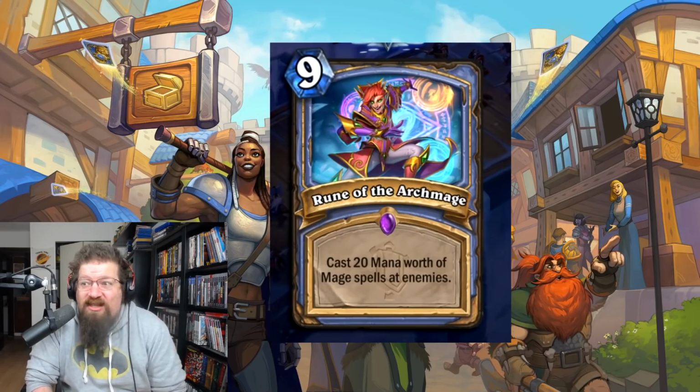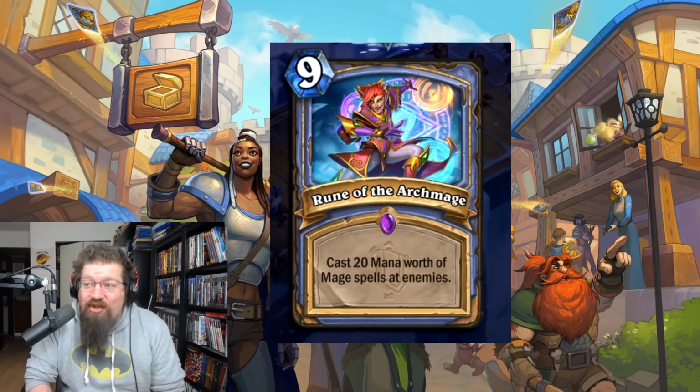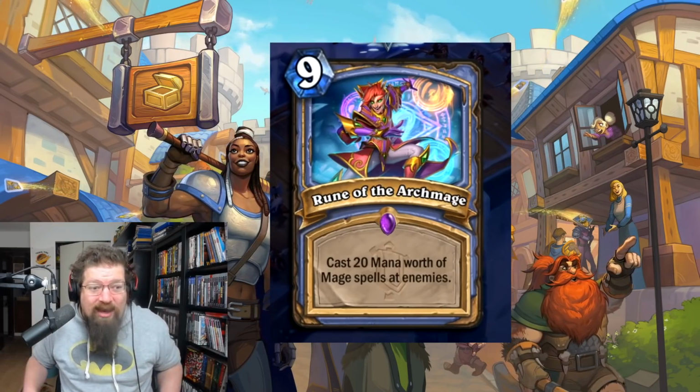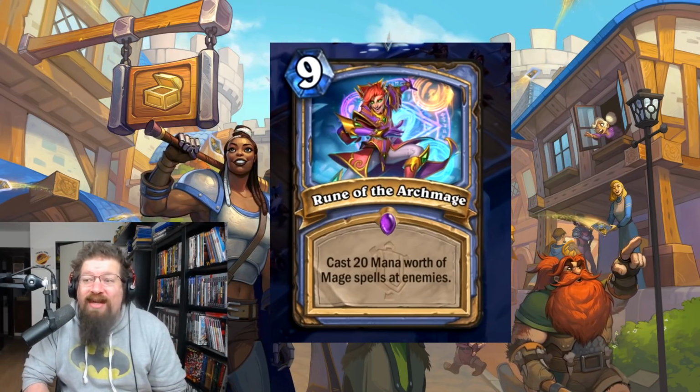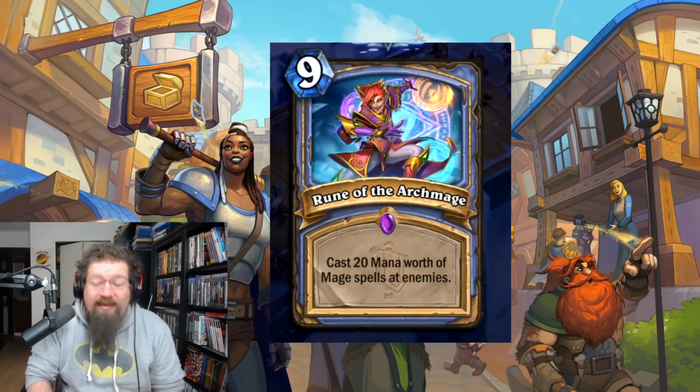I think this is the big spell that will see play. This is just ridiculous. If you cheat it out, it can do ridiculous things. We saw like Solarian Prime, right? Solarian Prime is kind of reminiscent of this, where it would cast 5 Mage spells, and I think on average you'd be around 20 mana worth of stuff.